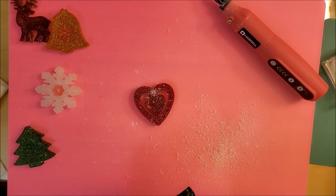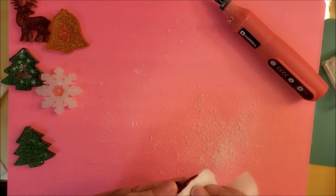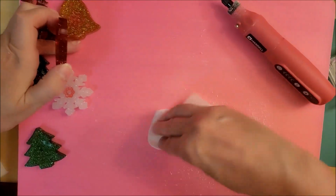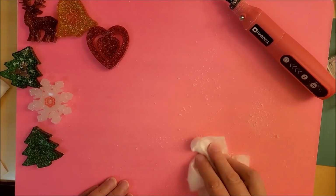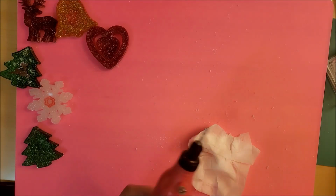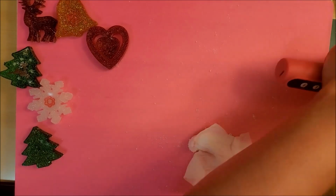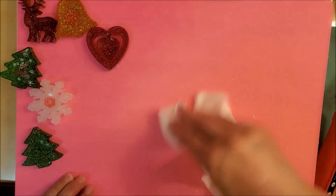I'm trying to be careful, because I don't want to get the color that I put on there taken off, because I did not use a top coat yet, which I will do. Just gather that up as best as possible. And then also clean off your drill. Take your drill bit out. And then just clean up.